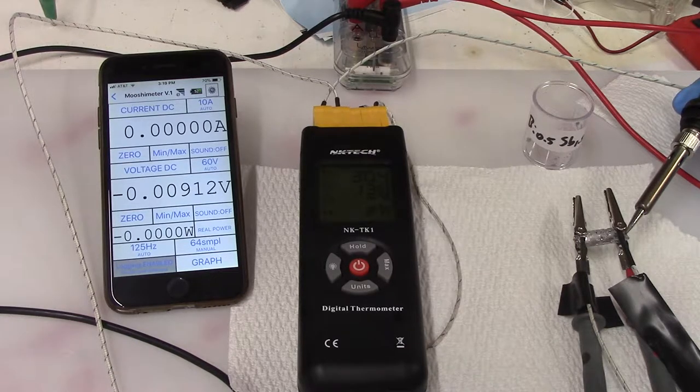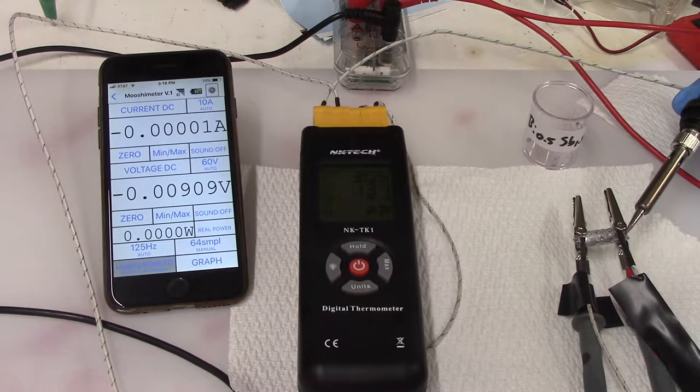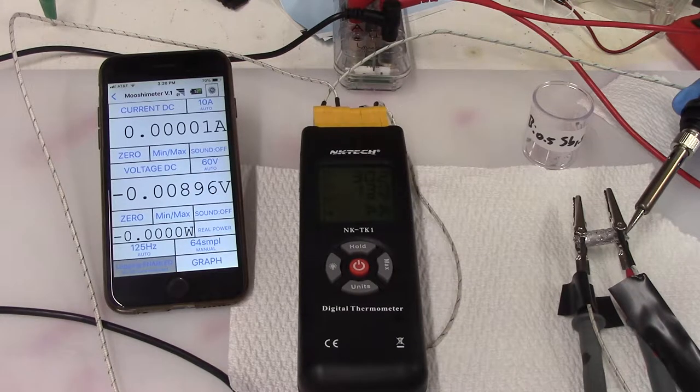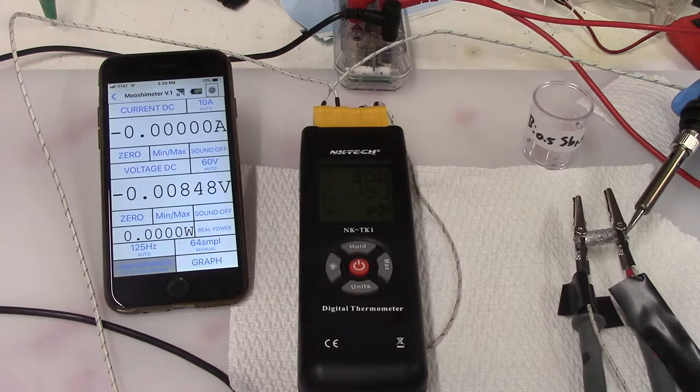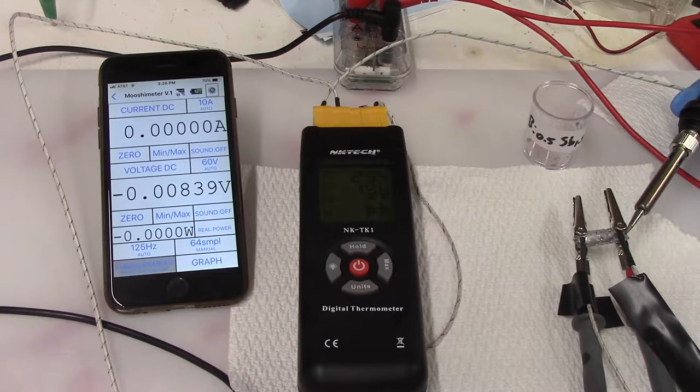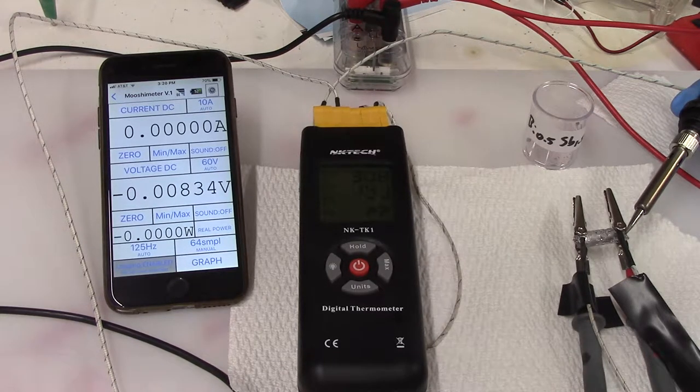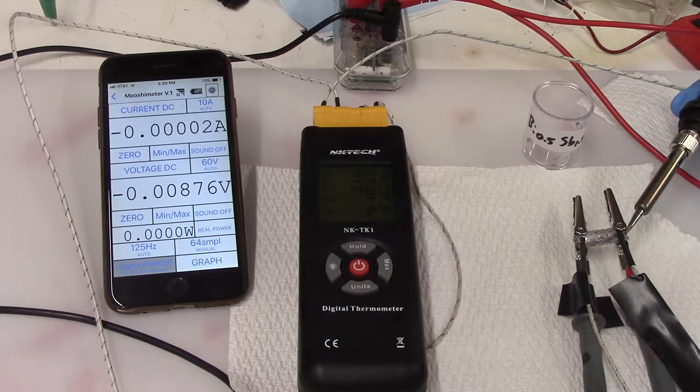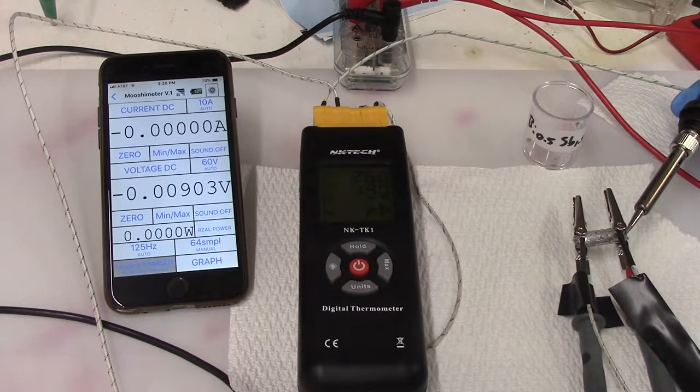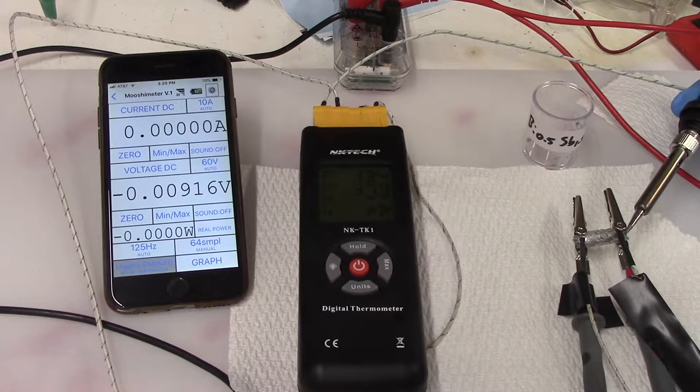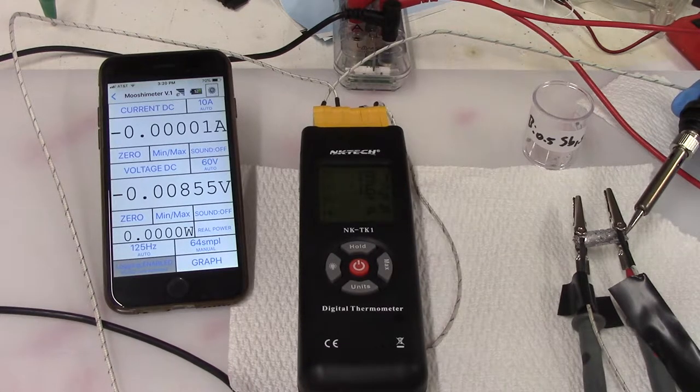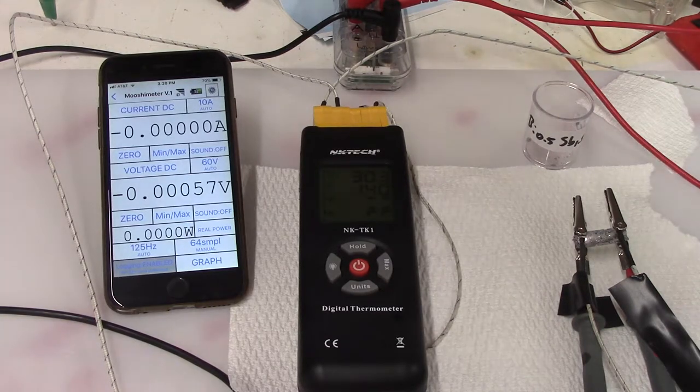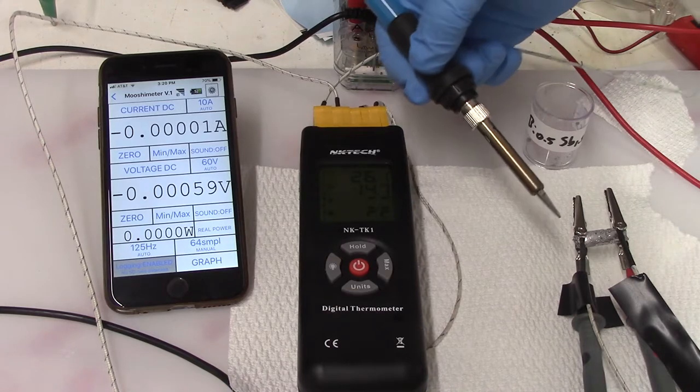That's 15 degrees difference. There's certainly going to be a limit to how hot I'm going to be able to get this with this soldering iron. So this is showing that when I heat this side, it goes negative. This is actually a lot more than the N-type conductor was doing. So about 15 degrees difference, I'm getting roughly 9 millivolts.